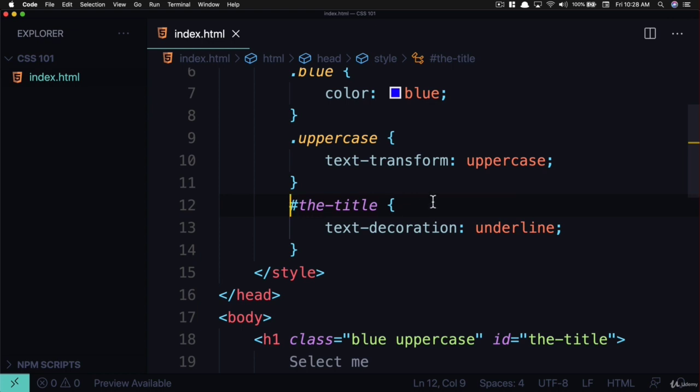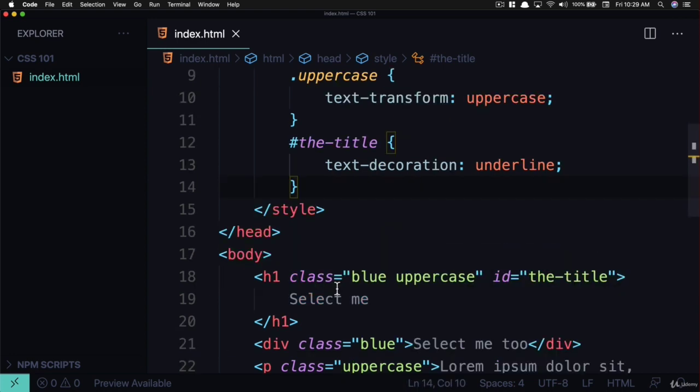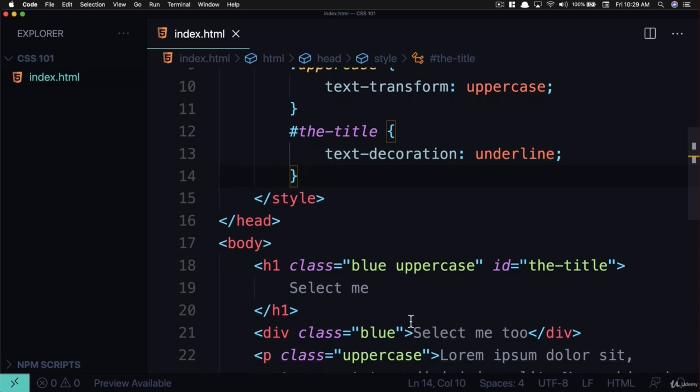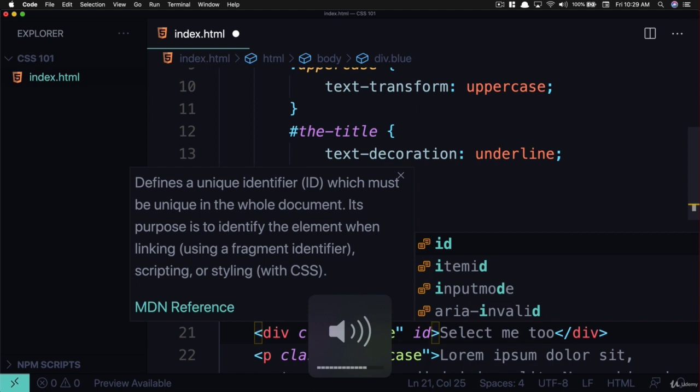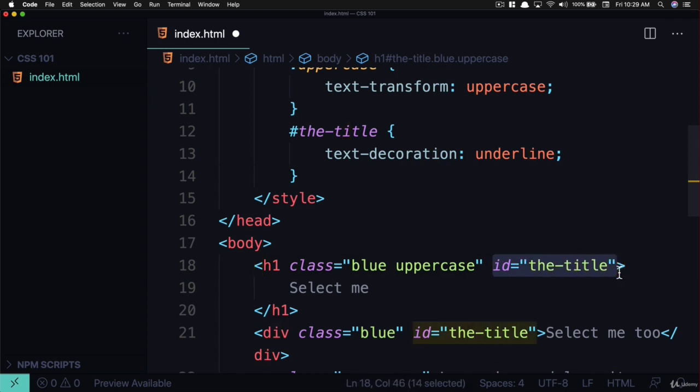The rest of the syntax is identical to an element selector, like what we saw originally, and a class selector, like what we saw in the last video. All it is is that curly brace, your declaration, and then a closing curly brace. Now, one thing to note about IDs is they should be completely unique. So you can, in theory, write ID is equal to the title, just like we have up here, and this is going to select both of these because they're identical.